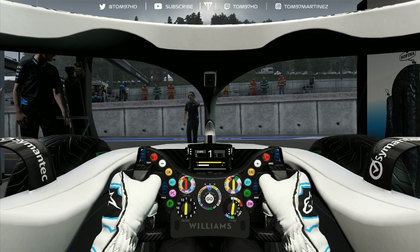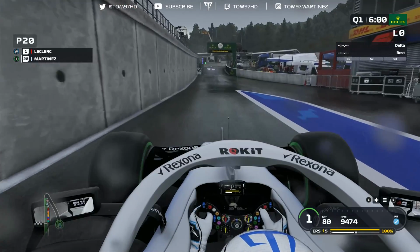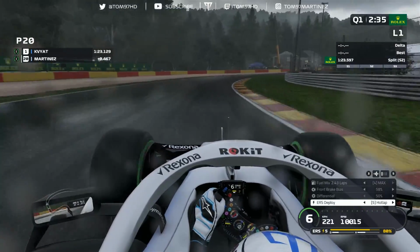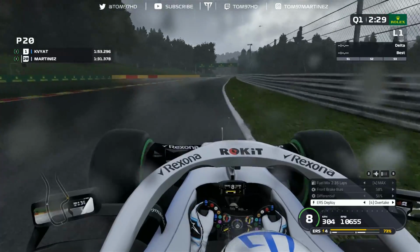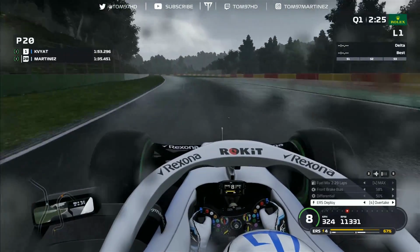And straight away, Q1 started off with monsoon conditions, heavy rain with the full wet, so you can see at the moment. I was one of the first cars to actually hit the track on the intermediate. I just skipped the full wet session because I saw the track was going to dry up, and I went out on the intermediates. Kvyat is currently setting the pace in the Toro Rosso, and I'm 10ths down on him through the first sector with 2.5 minutes to go.